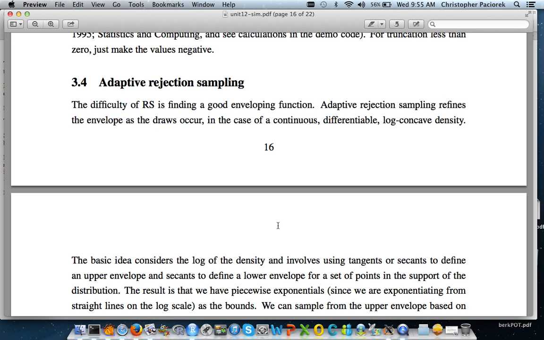These are straight lines in the log space. So if I exponentiate back, I'm basically going to be working with piecewise exponentials between the junction points here. If I were to try and sample from here to here, I could sample from an exponential distribution that was suitably shifted. I'm going to have a number of these piecewise exponentials, and those are easy to sample from. So I can easily sample from my upper bounds. That alleviates the difficulty that arose in rejection sampling of how do I come up with this g such that g is easy to sample from? Well, I have a recipe for doing it here.